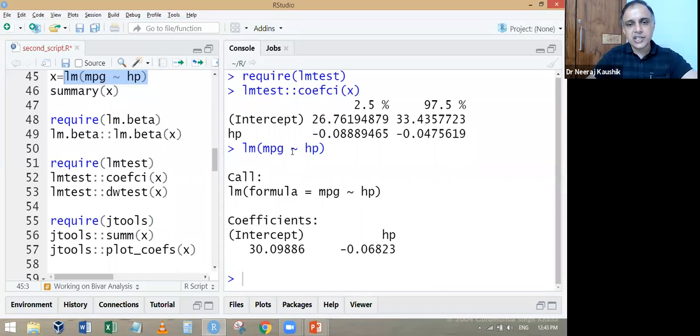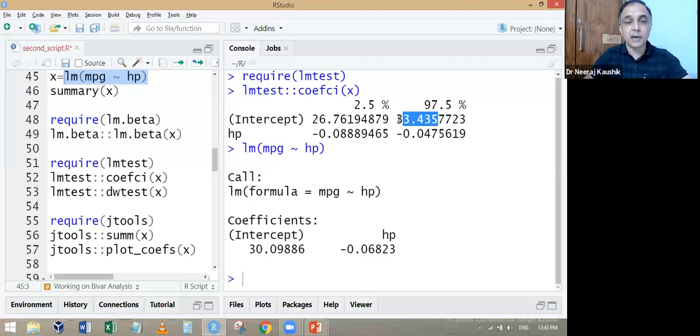So this is telling me the value can be, if you take further more samples, the value can be as low as 26, as high as 33, but it cannot go beyond that. If the data is normally distributed, there are no outliers, then you can expect, if you take subsequent samples, the intercept value may go as low as 26, as high as 33, but it will not go beyond this.